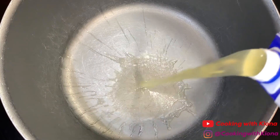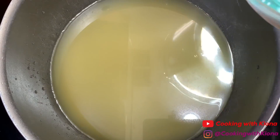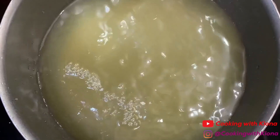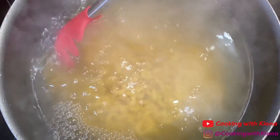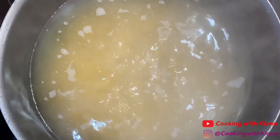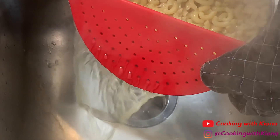Now in a large pot, add 32 ounces of chicken broth. If you feel like you need more liquid to boil your noodles but you don't want to add more chicken broth, you could just add water. Bring your pot to a boil and then add three and a half cups of macaroni noodles. Cook your noodles until al dente, remembering to constantly stir so they don't get stuck at the bottom. Cooking your noodles in chicken broth gives them a bit more flavor. When your noodles have finished cooking, drain the liquid and set them to the side.